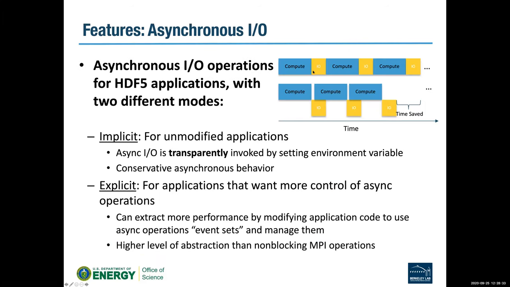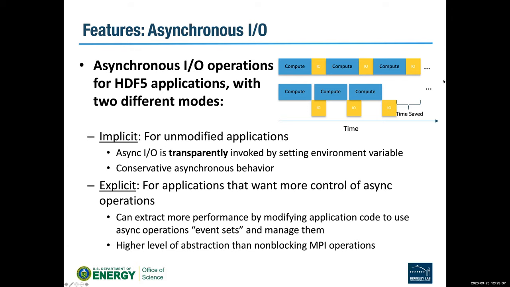Typically, the old way involves compute, then IO for a checkpoint, then more compute, then more IO. With asynchronous execution, we decouple IO from the compute cycle. At the end of each compute cycle it starts some IO — with a little overhead — then comes back for the next compute cycle, which is ideally overlapped with all the IO. At the very end there's still one IO block before the file closes, but you get significant time savings that grow with each additional compute-IO iteration.